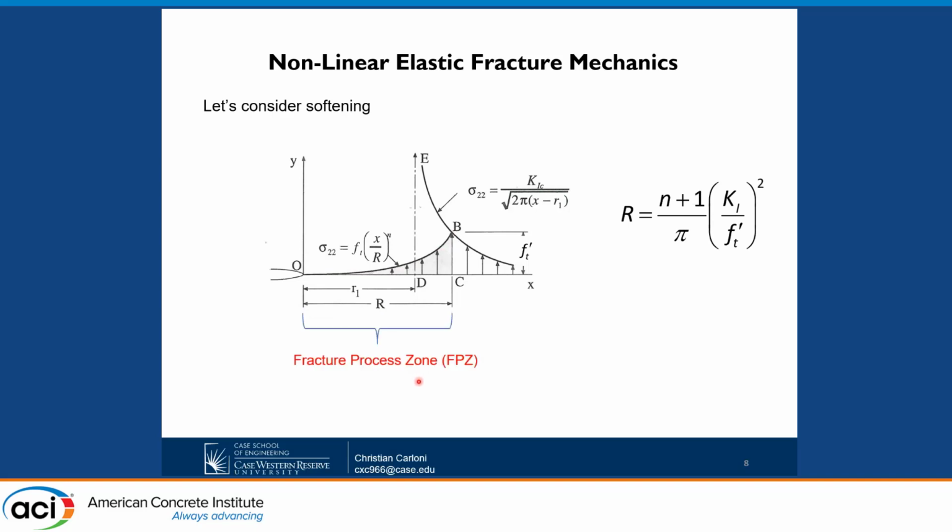And for concrete, that fracture process zone, that area where there is softening, is a function of the aggregate size. So if you have a very large aggregate size as the maximum aggregate, that softening can be in the range of feet. If you have a fine grain, that softening can be in the range of inches. Just to give you an example, graphite is considered a brittle material. But graphite has a fine grain in the microscale. So if you tested the microscale, you will see the softening. If you tested the large scale, the softening is so tiny that you don't see it.